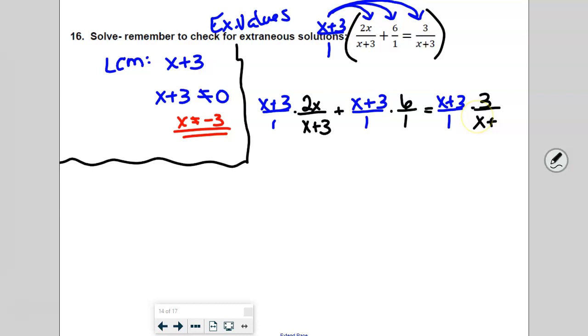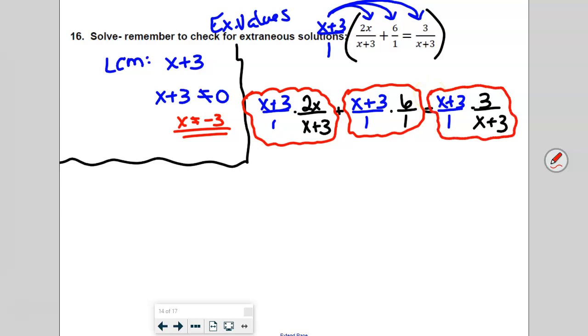Now this is where we have those little multiplication bubbles. Each one of those distribution problems becomes its own little simplification problem. So you're going to have to look at each one of these and determine if there's anything you can cancel, simplify, distribute, whatever the case may be. When I look at that first multiplication problem, I notice this x minus 3 and this x minus 3 are going to knock out. That's the whole point of the LCM, you need the denominators to knock out, and if you don't get that, you screwed up. So in this first bubble, all that's left is 2x over 1, so I'm just going to write down the 2x. Now in this bubble, I have an x plus 3 times a 6. The 1s are still there, but that's not really something I have to worry about in a denominator, so this is really x plus 3 times 6, but go ahead and distribute that. So call it 6x plus 18.